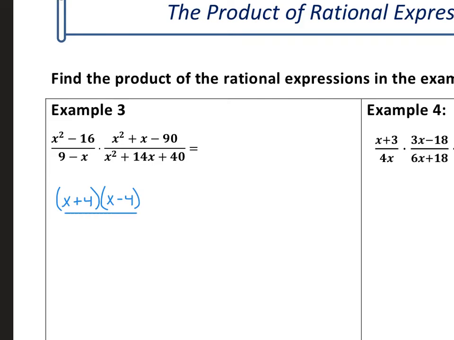And its denominator is 9 minus x. I'll change colors here. Now I have two quadratics in both the numerator and the denominator. Again, these are easier to factor when a equals 1 because a times c then is just c. So I'm looking for two numbers that multiply together to give you negative 90 and that sum together to give you positive 1. Those numbers would be x plus 10 times x minus 9.